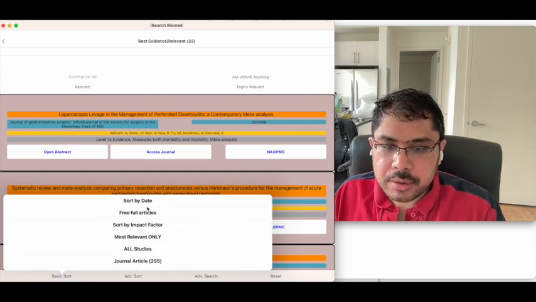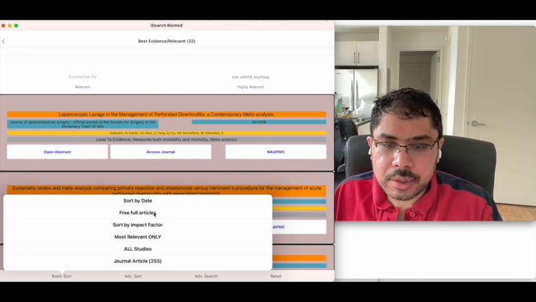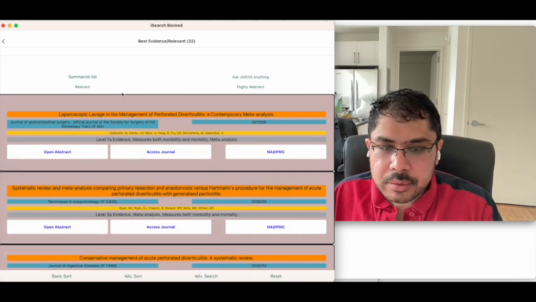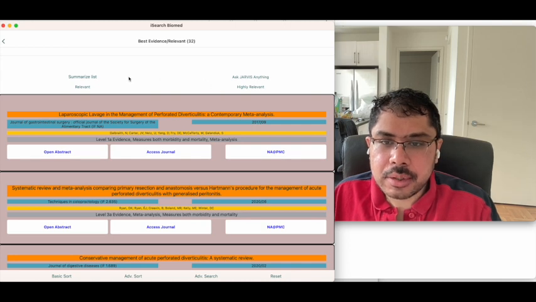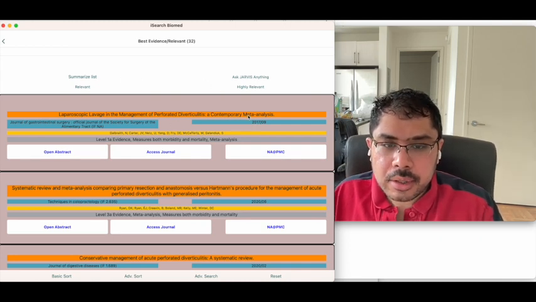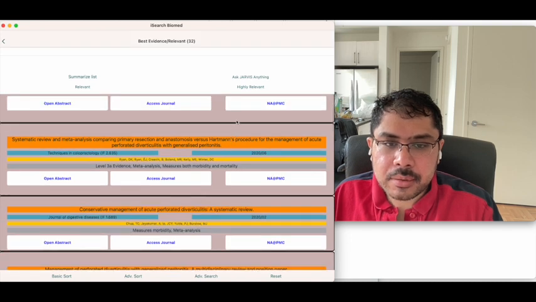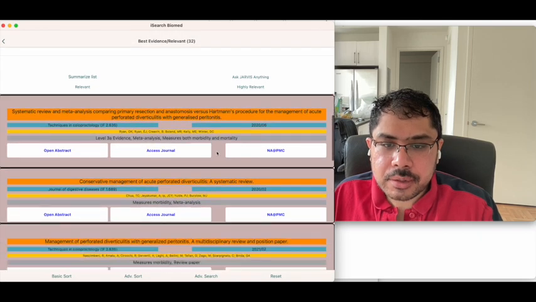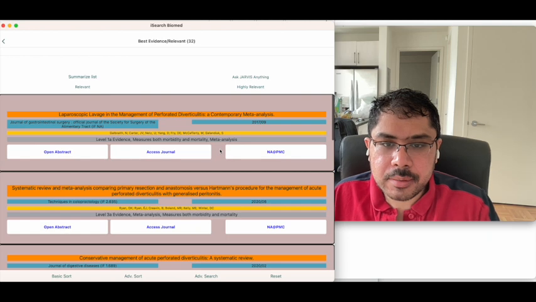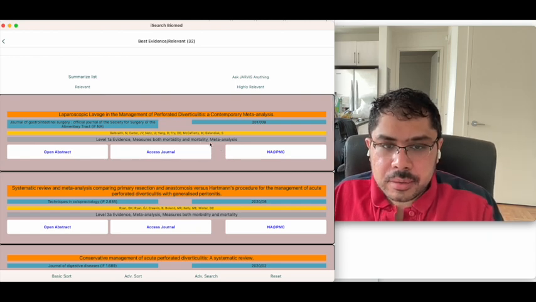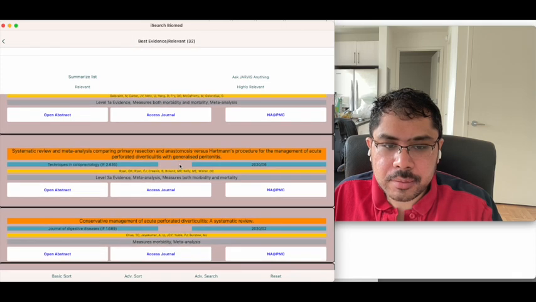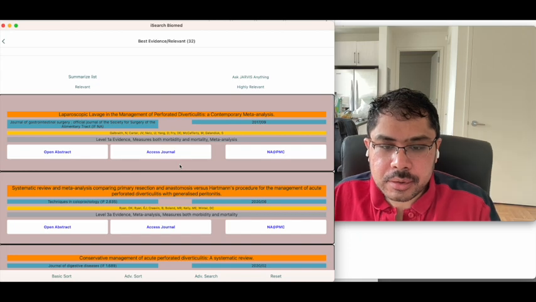One of the features that you might find useful here is the ability to pull out all the full text articles. Some of the most powerful functions that we introduced in the recent version are the ability to summarize the entire result list that you see here, and also the ability to ask any question on your result list. Both of these functions use ChatGPT from OpenAI. Whenever you do these functions, you need to be careful to include as few studies as possible, because they use up a lot of resources and a lot of money.